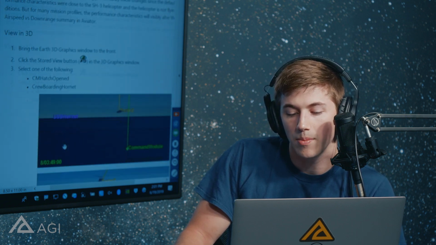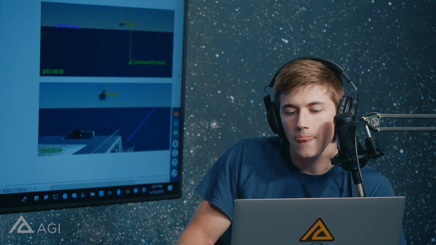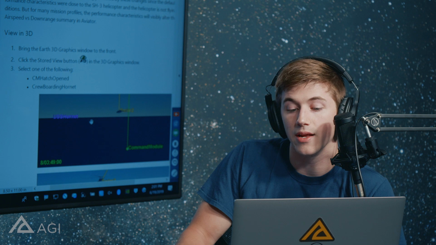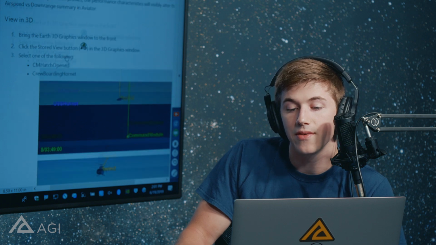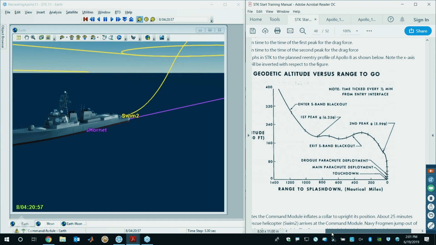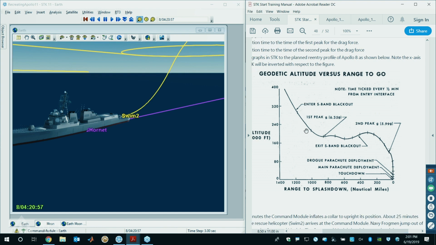So I kind of skipped over this reentry part here. I'm just going to run through that real quick. And there's a couple more steps down here we can quickly wrap up. But that, I'm actually probably just going to skip over. The instructions are in the PDF, and what those are is just running a few graphs to compare the reentry profile to the planned Apollo 8 profile right here.